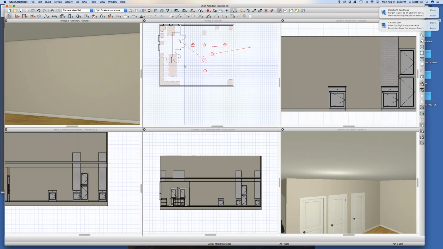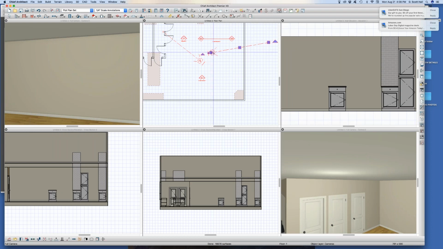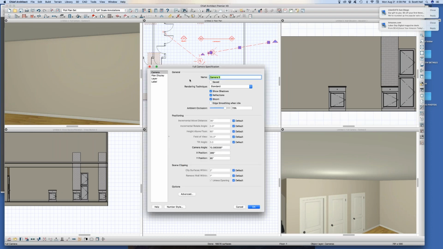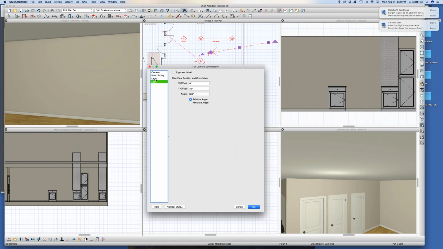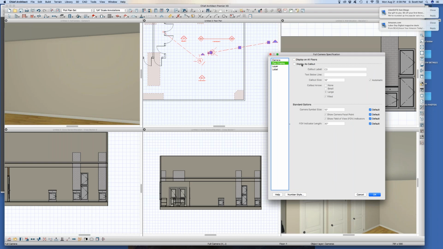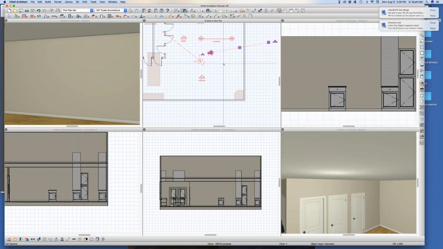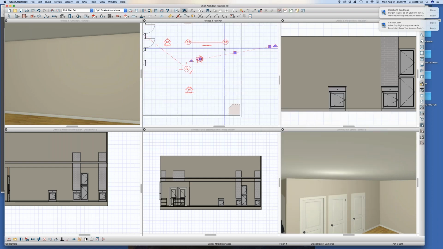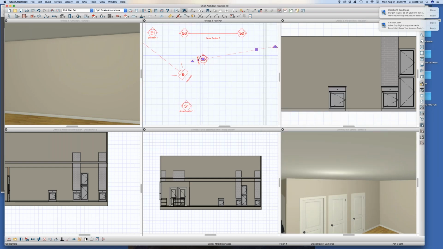Okay, and if I turn, I'm confused again. And I think Sherry was right. Oh, display as call out. Display as call out. It's displayed as it's going to be. My camera's now going to be a call out.